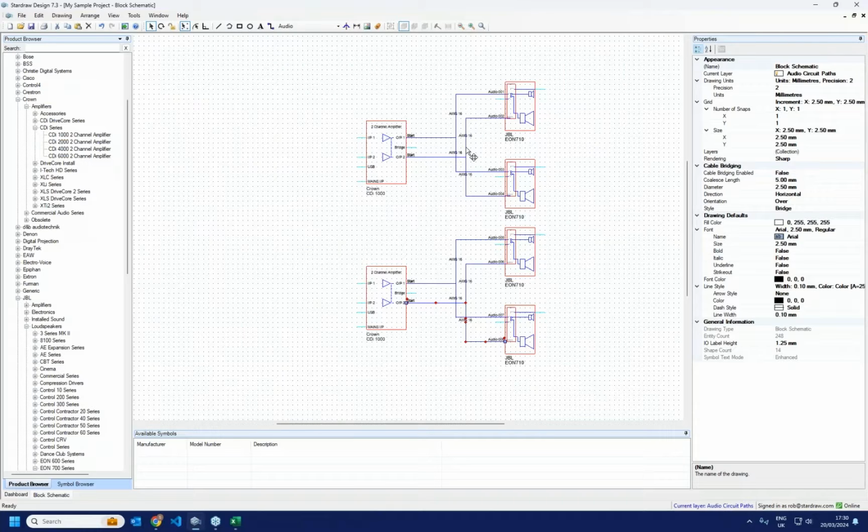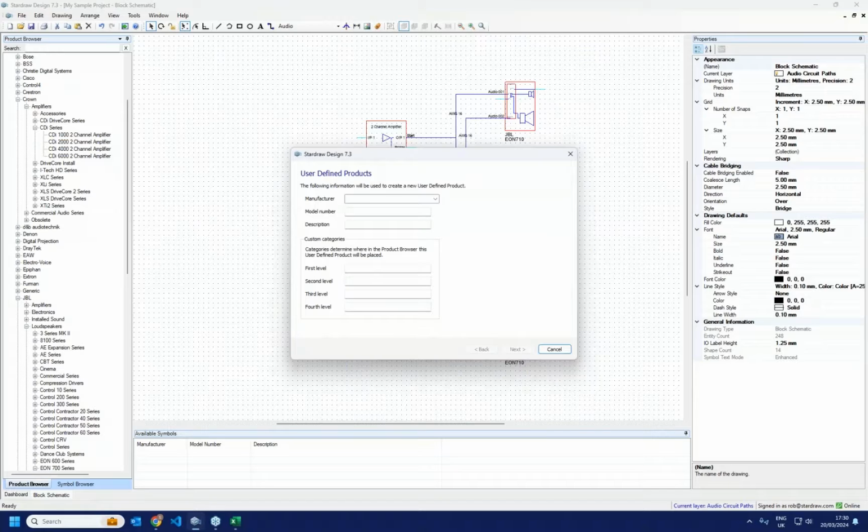It's entirely possible. But one question that we do sometimes get is, well, what do I do if the product browser doesn't contain the product that I need? Well, to get working with something right now, you can create a user-defined product, a UDP, in a matter of seconds. It's found in the Tools menu again. Just choose Create User-Defined Product, and this pops up the wizard.